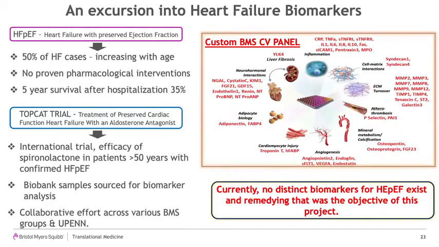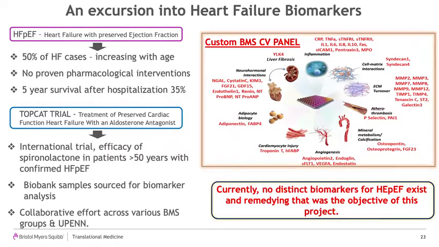It has, despite many attempts, no proven pharmacological interventions, and its 5-year survival after a heart failure hospitalization event is only 35%, worse than several types of tumors. It is being increasingly recognized as a very heterogeneous disease, which it has in common with cancer. No distinct biomarkers exist, and remedying that was the objective of this project we contributed profiling data for.